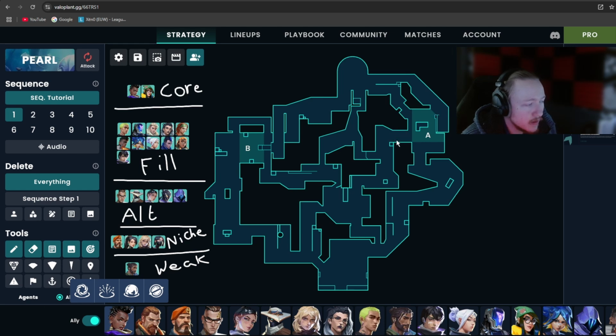But yeah, for the most part, Astra is the strongest controller because of her presence on post plant and her presence in the mid round and early round, where she can have a lot of impact, more so than other controllers.